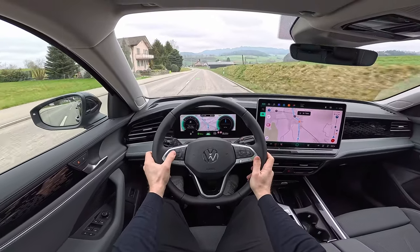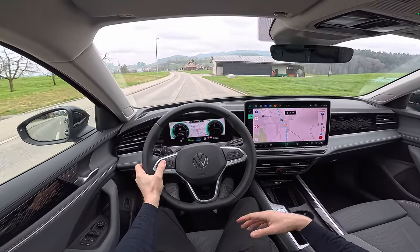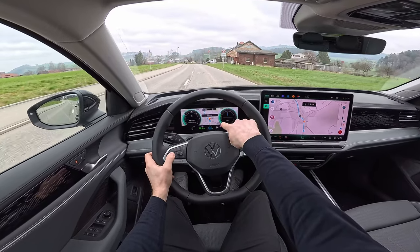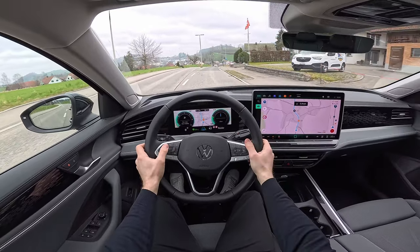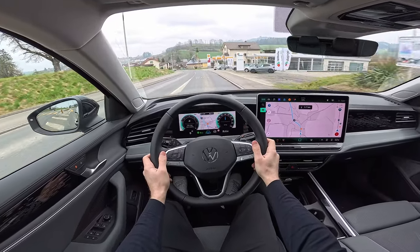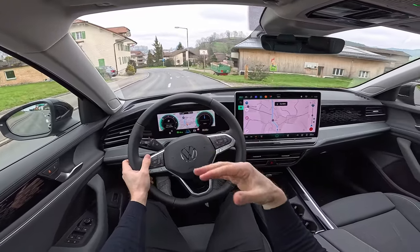We have to set the speed. The cool part is that once you set the speed for the cruise control, the car is able to read the traffic speed limits. It's able to change the speed automatically when the car sees that it's a lower or higher speed. You can see right now it's pre-reading the speed ahead, 50 it says, and then it goes automatically to 50 by itself without you needing to change the speed. So that's quite smart. It's smart because the car can also read intersections and roundabouts, and when the car knows a roundabout is coming, it will definitely slow down for you.